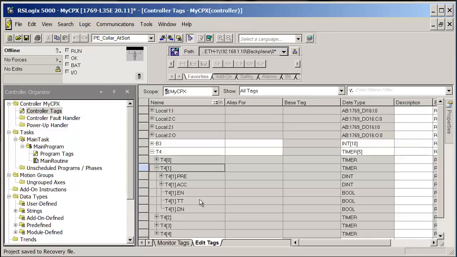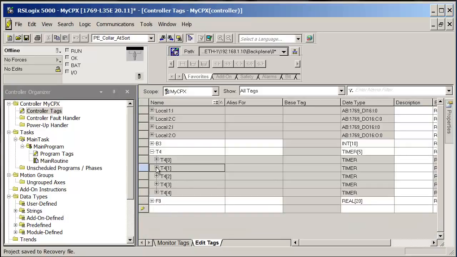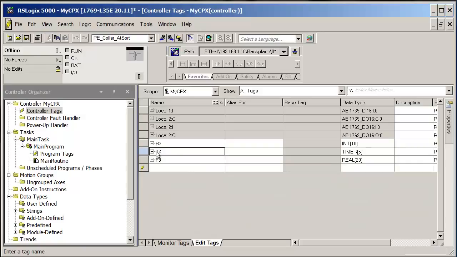Those punctuation characters, if you want to call them that, are delimiters. They are what separate different pieces of your pointer or memory location. So other than the difference of having brackets surrounding the word instead of a colon, it pretty much looks the same. So what I just did here in creating B3, T4, and F8, in the other products that you program with RS Logix 500, it was done for you.